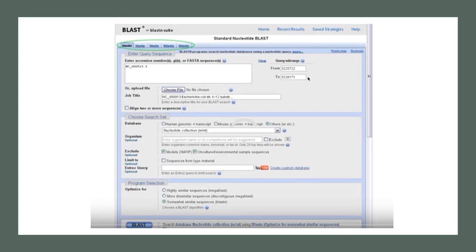Somewhat similar is usually a good choice here. And then at the very bottom, there is a tab for algorithm parameters.